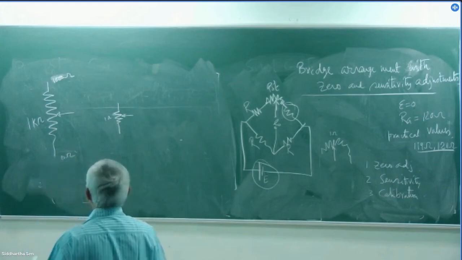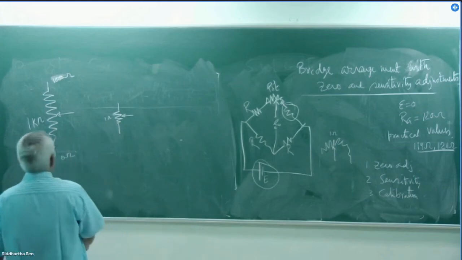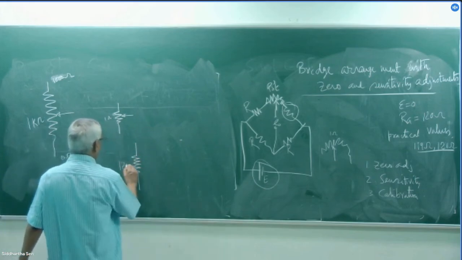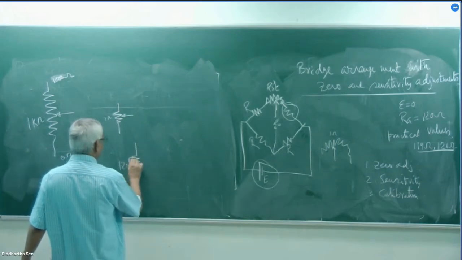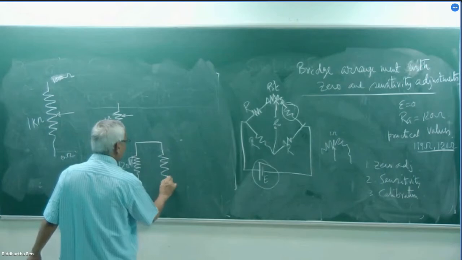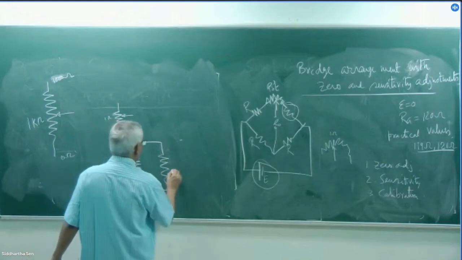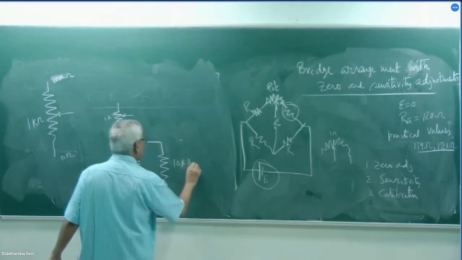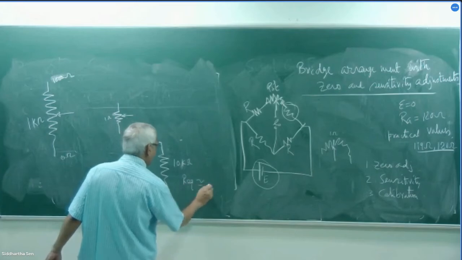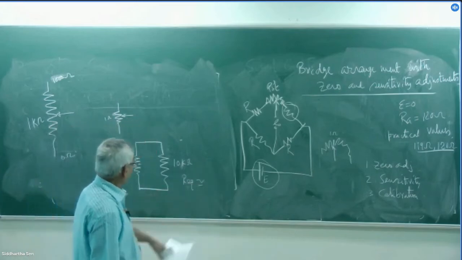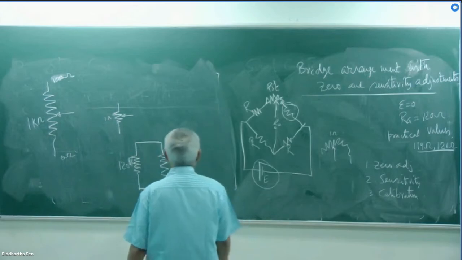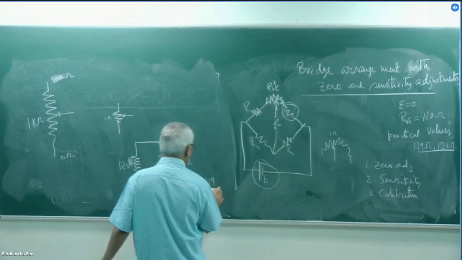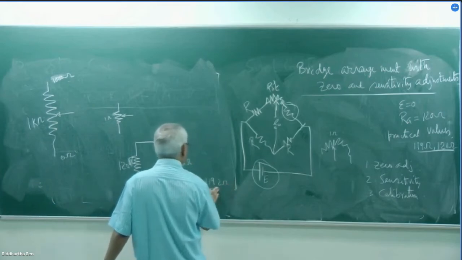My point is, on the other hand, suppose I have a 120 ohm resistance. In parallel with it, if I put, say, a 10K resistance, you may calculate the equivalent resistance, 120 ohm in parallel with 10 kilo ohm. I am just telling you, I have not calculated, maybe 119.2.